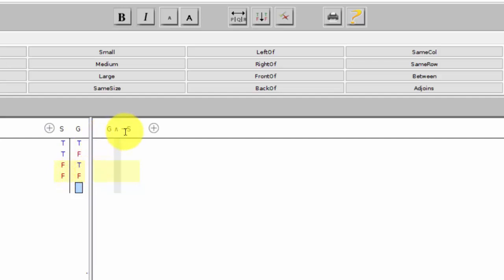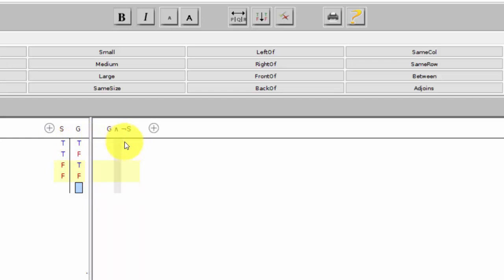So when we come back to the sentence that we wanted to put in the truth table, G and it's not the case S, we want to know what are the truth conditions for this sentence. So when both S and G are true, as it is in the first row, does this sentence turn out to be true or does it turn out to be false?